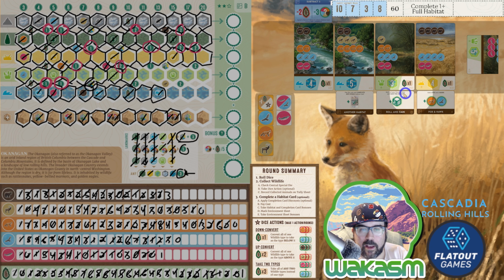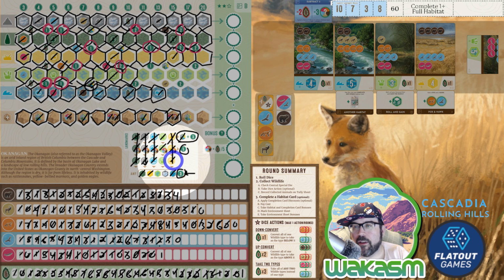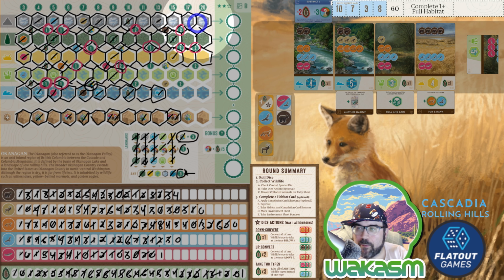And technically I get to roll one of my dice too, and I get one more resource back. So let's roll this one, and I get a bear. So I have another bear. Okay, now that's everything. Oof, I hope I didn't cheat, but this is looking pretty good.